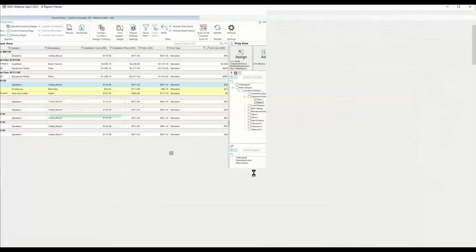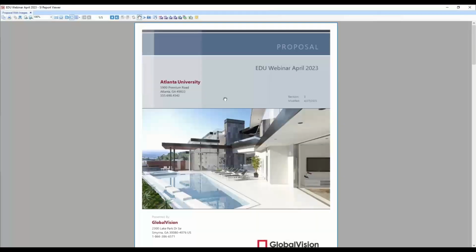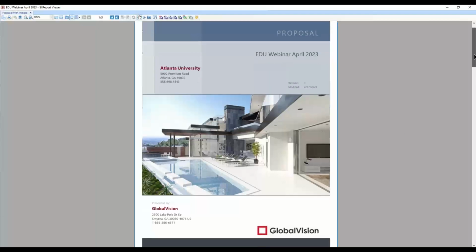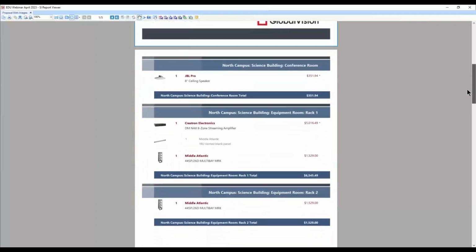So this is going to take what we've built here, and on the cover sheet we can actually change this image to be what we want. That could be your school logo. That could be a picture of the building that's going to be built. That could be on the front page if you want to. We're seeing a breakdown here, room by room.